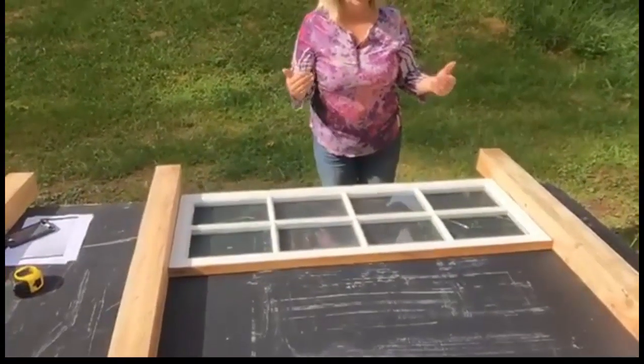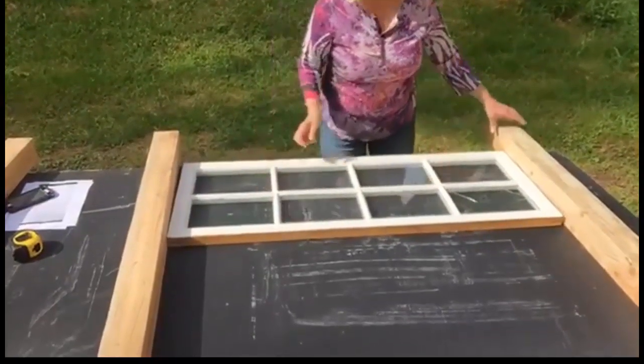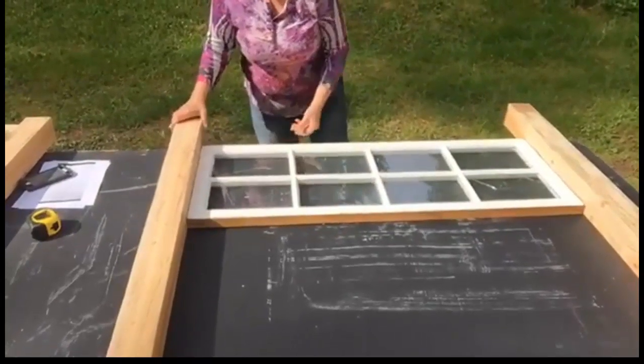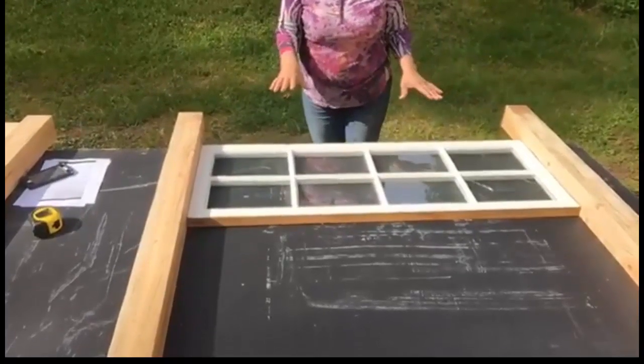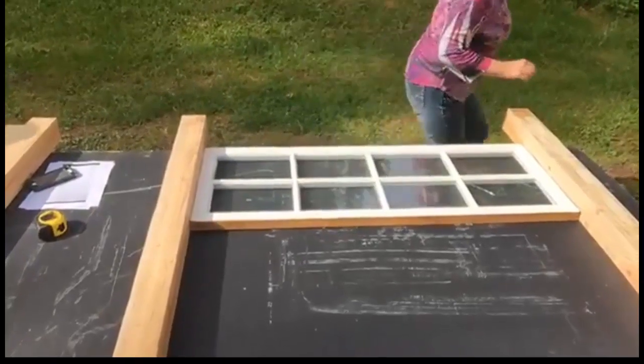There you go. So we've just been laying this out. This is what I do when I start building. You just start laying everything out and seeing where things are going to go. There, now you can see. So we've kind of set this up a bit. Again, we might have to put this on the ground. And I'm just going to grab the other two posts here.